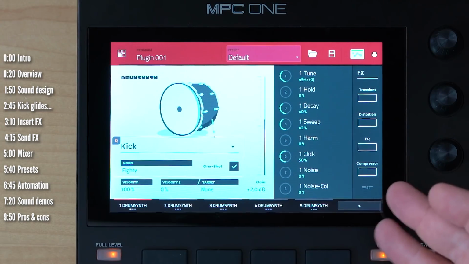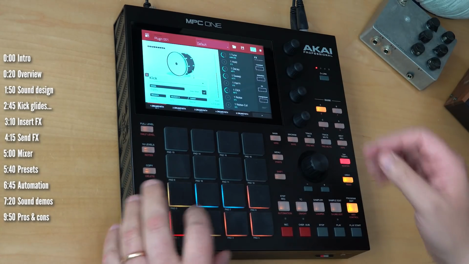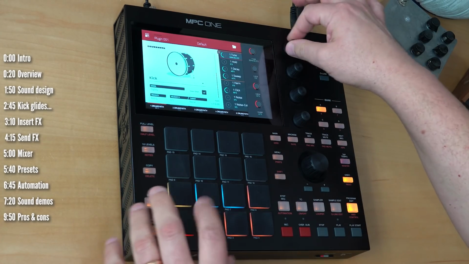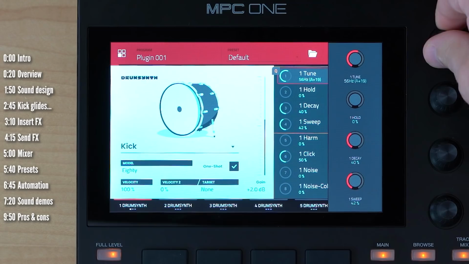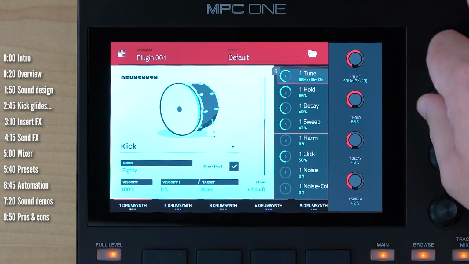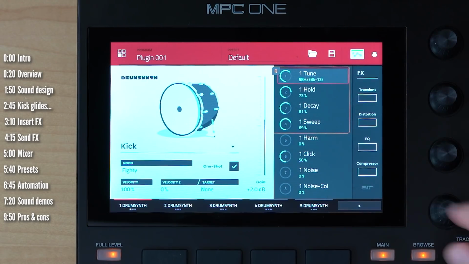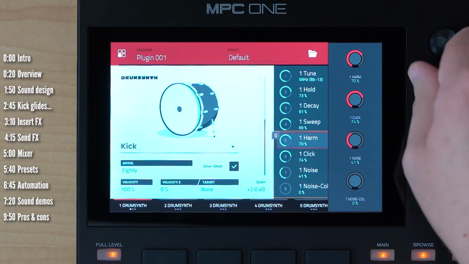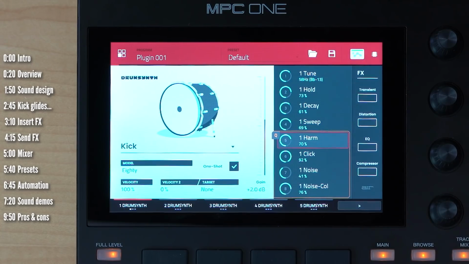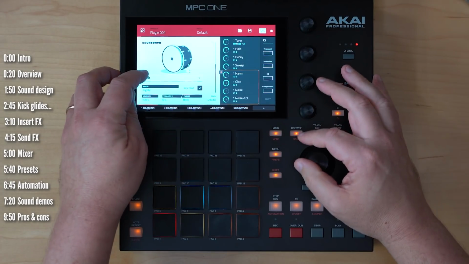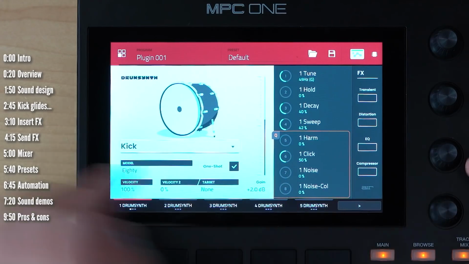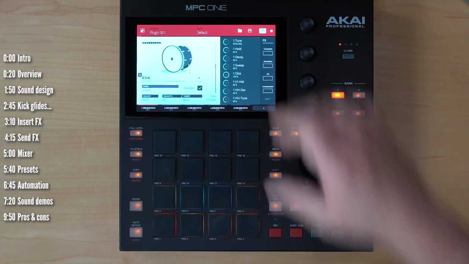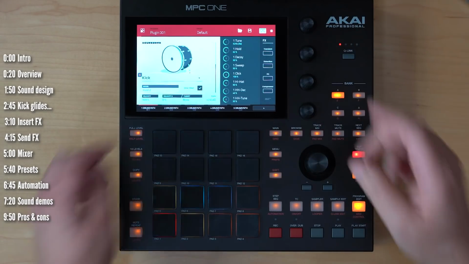The beauty of drum synths as opposed to samples, like I mentioned earlier, is that you can shape your sound there and then, whether it's just tuning, which obviously synths tune much better than samples, and then a bunch of other sound design parameters, as you can hear here. Each of the different engines has different parameters here. Sometimes the individual models have different parameters as well. And then aside from the 8 parameters, you often have additional parameters here.